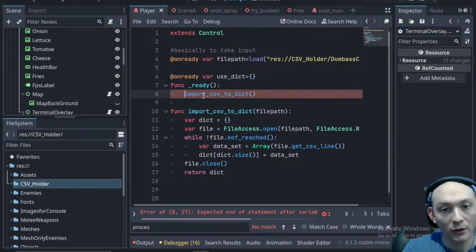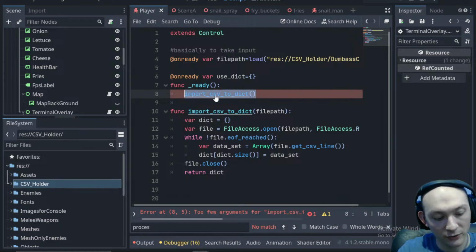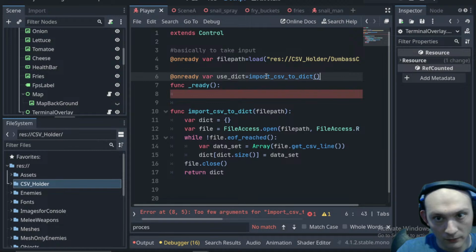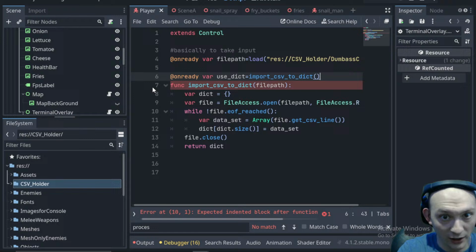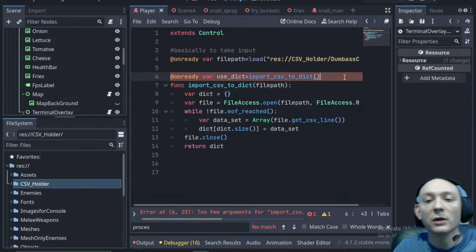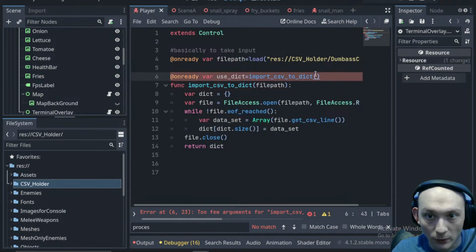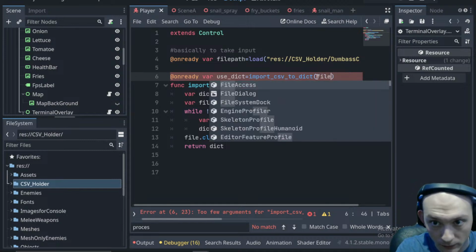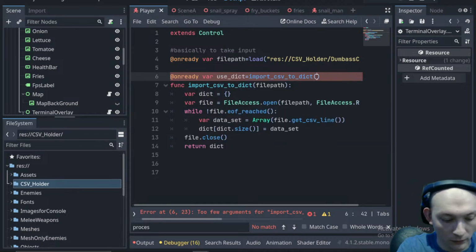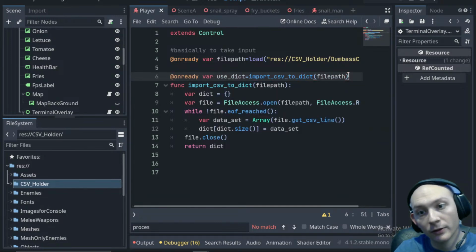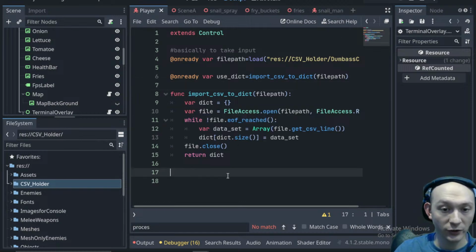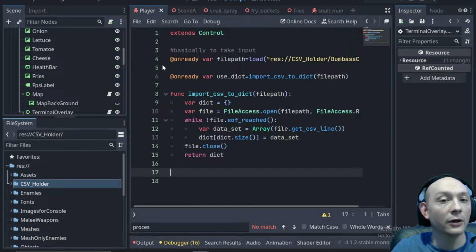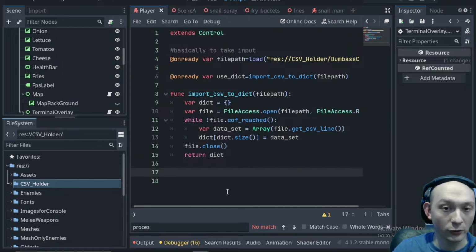Actually, I think I can just. Can I do this? Yeah, I think I can do that. And oh, the file path, right. File path. There we go. So yeah, we'll just get that as an onready var whenever we load, so we have our use dict ready.